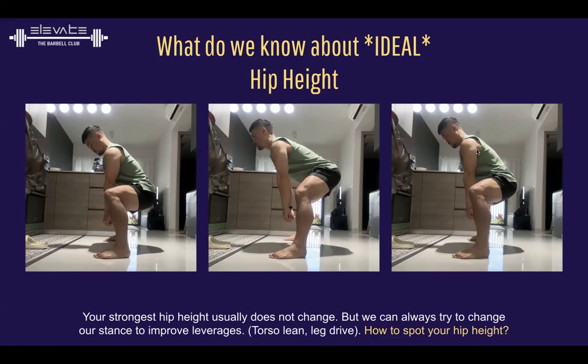We also know that ideally we want to stack our armpit with the kneecap and the midfoot. Once we are able to stack these up, our hips will be in place. However, if I were to stack myself into this position and I anyhow manipulate my knees, which let's say I did not go through the second video series, you will be able to bring your knees out a lot if you're someone who is super, super mobile. But at the same time, you will lose your center of mass, lose your engagement from the legs into the hip. As a result, your hips will get very close to the bar. But that one is more towards the relation of how close you are to the bar. Today we are looking more at the hip height.